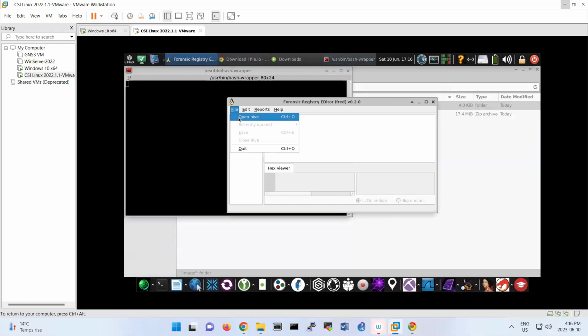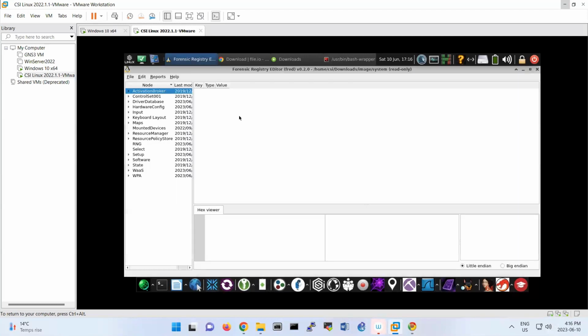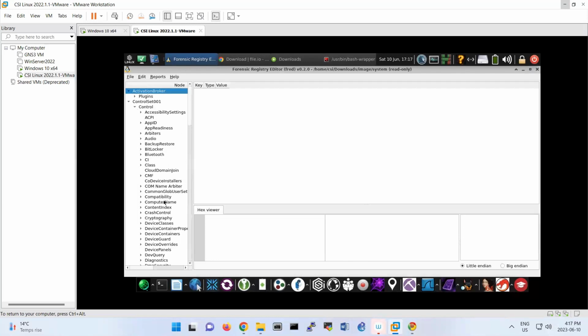So basically with this tool, you can open the file that you have. It was under the download folder. And for example, I'm gonna open the system. So here, look, you have better visibility, for example, of your control devices. It shows you a lot of information for your registry. So that's like you took an image from Windows 10 and that'll contain the information about your registry file. And then now you're opening it under the CSI folder.